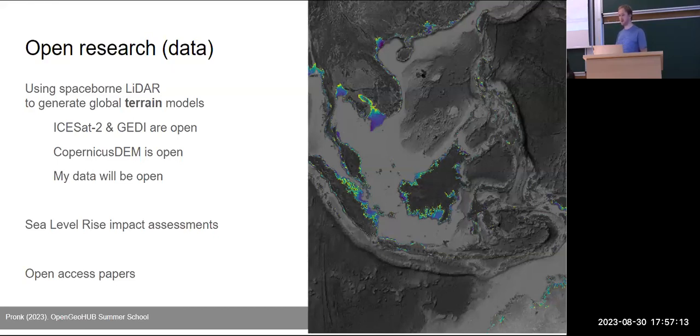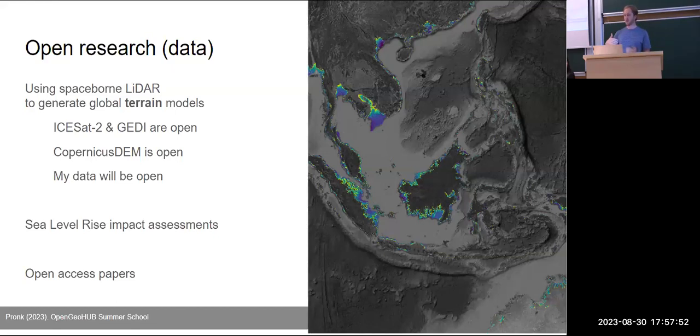actually access it. I have a nice picture about basically everything below 10 meters above mean sea level here in Southeast Asia, which is the area of the world that will probably be hardest hit by sea level rise. So with this research, you can make impact assessments, and you hope that that will maybe wake up some people. Maybe we can start planning for building better dikes, or maybe we have to adapt. It's a bit the question of how do you combat a climate crisis, right? Do you attack it? How do you attack it? Do you defend? Do you give up?